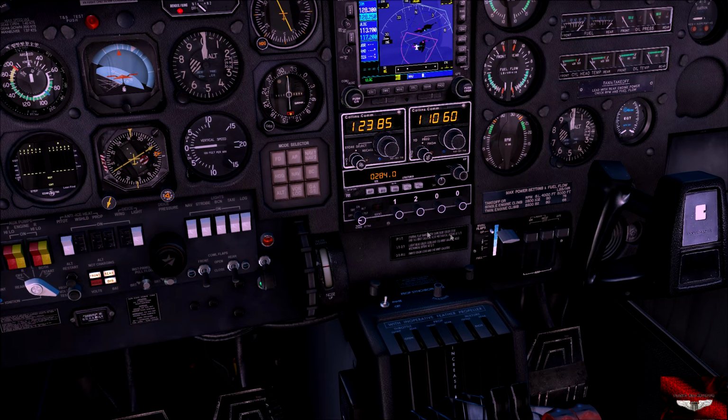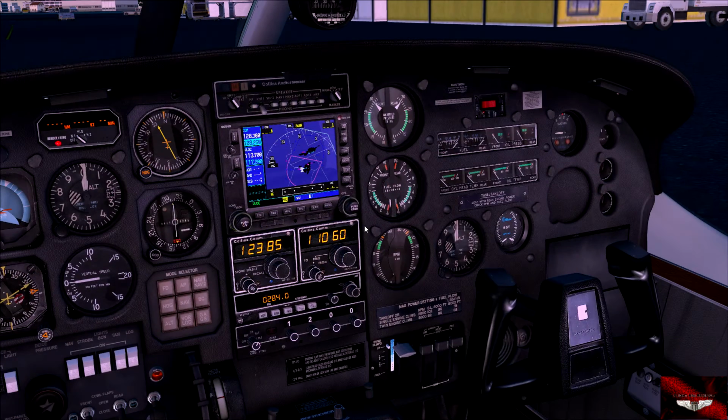Here's your transponder, of course, set to 1200 or VFR, and it's pretty nice because you can put it on standby and warm it up, and there's an altitude reporting mode, of course. It's mode C, so anyways, it's identing there. It was a nice touch that it does flash that the ident's occurring.